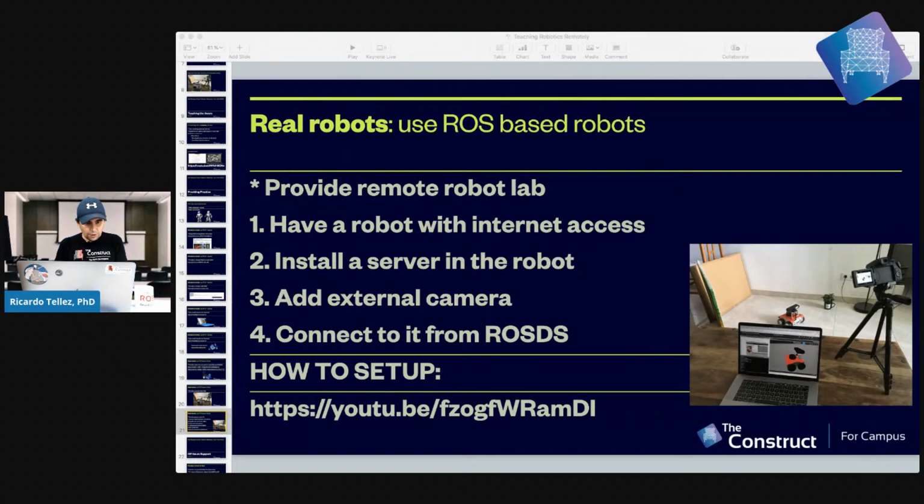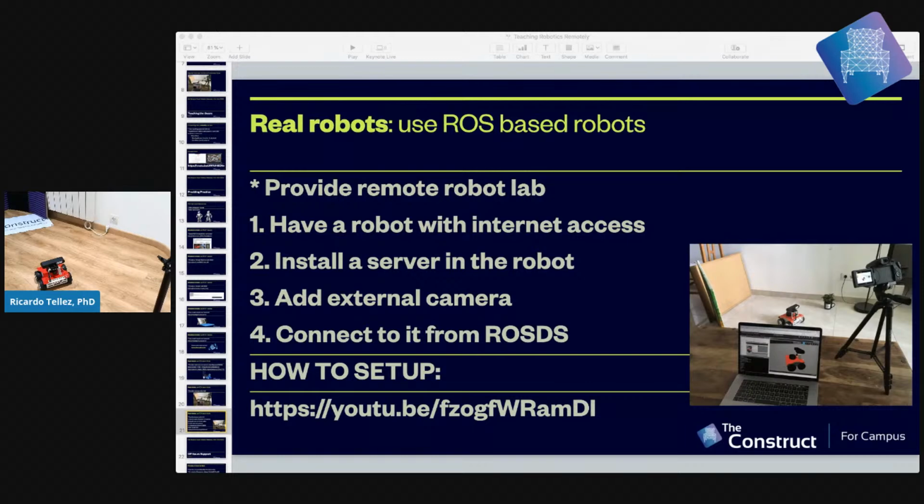So here, cam is this one. The robot that you have is in your lab, or at your home if you are at home. You have full access as the teacher, but not your students, because they are in their own locations. So you are going to be in charge of installing a server in the robot.